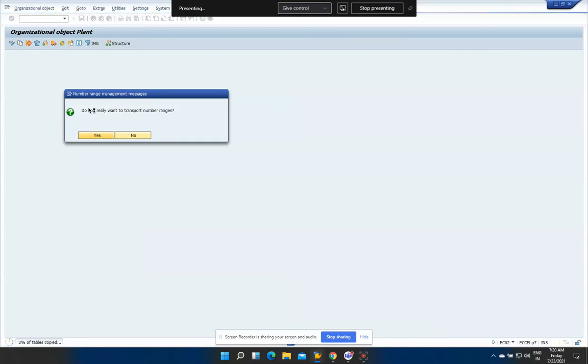This is a systematic rule that you have to follow in real time. In real time, if you create the first company plant on your own, or even copy from 1000, from the second time you have to copy from the existing. This is the same business that happens even in Hyderabad and Vizag, right? So I can easily create a plant copying from the existing. That is what the second option means.